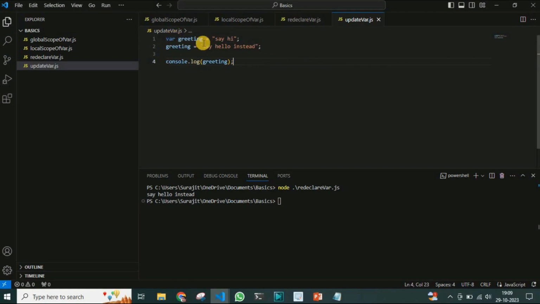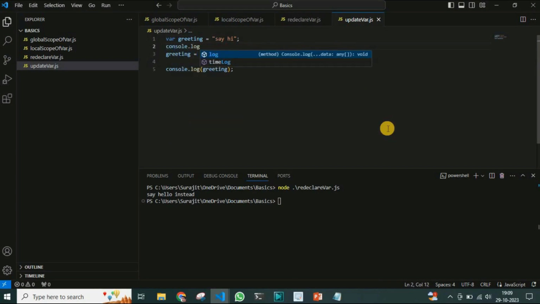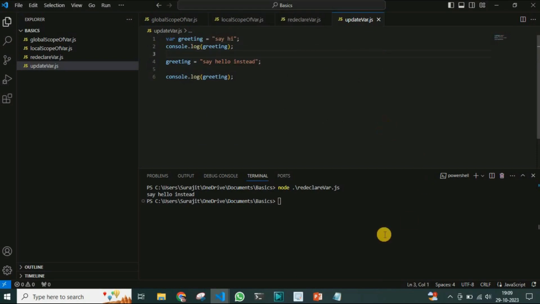We update the variable, so we update the value. First it was say hi, and now it's say hello instead. If I console log here, you can see first it was say hi, and then it says hello instead. So it's allowing the redeclaration and the updation.